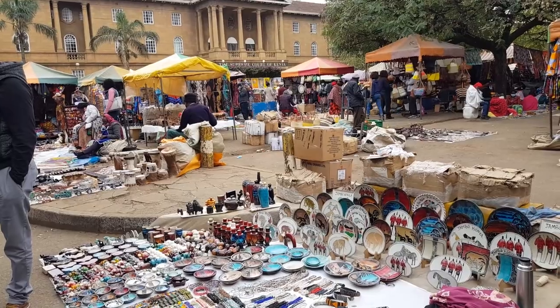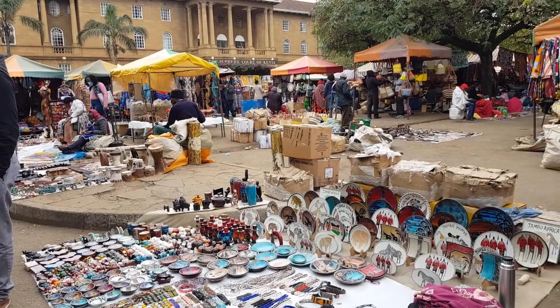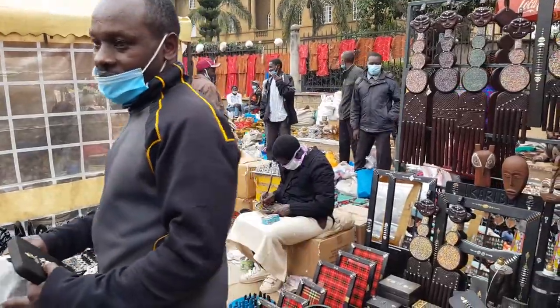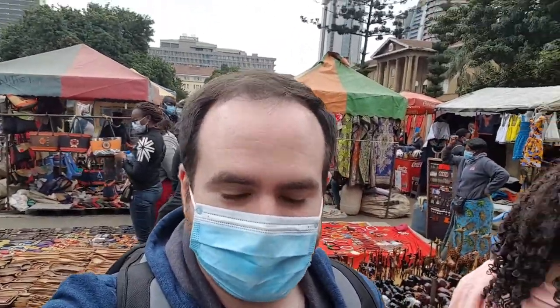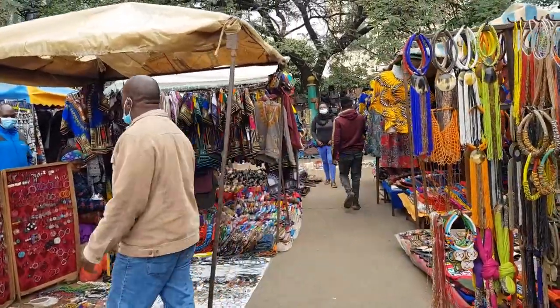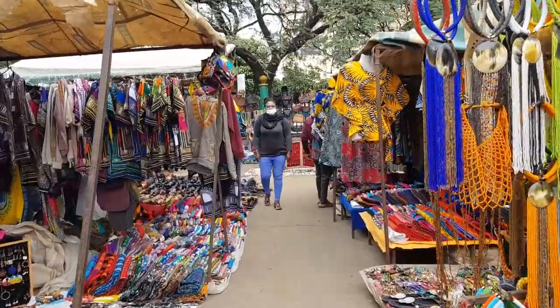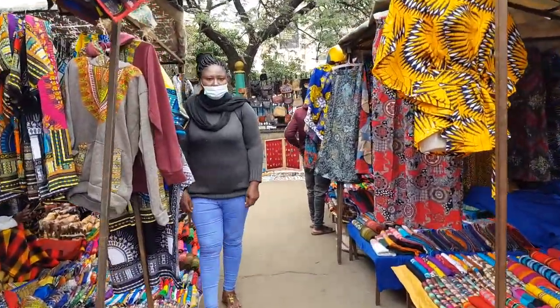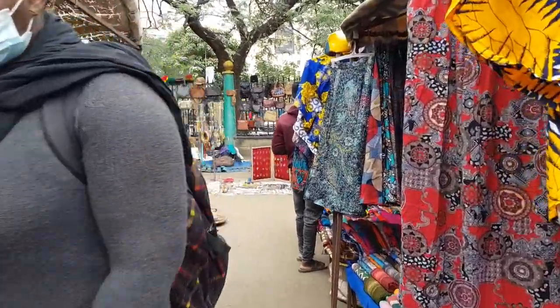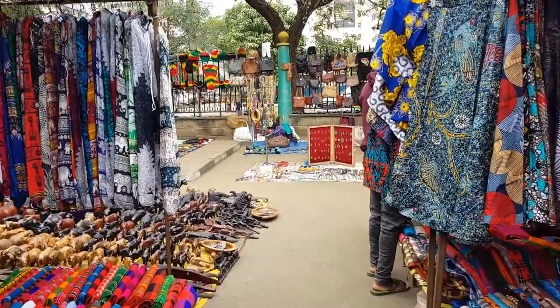There are so many different varieties of clothes, utensils, bags, artwork, you name it. Whatever it is you want for your home or to buy as a gift for others back in your home country, you can probably find here. However, before you consider buying anything, make sure to walk all the way around all the various stalls first, asking about the prices before going back to the ones that really catch your eye so that you can bargain them down to a better price.